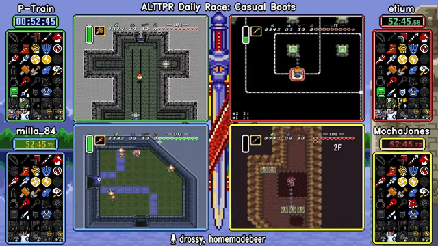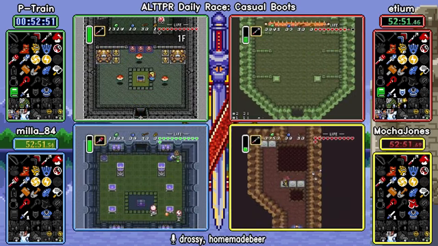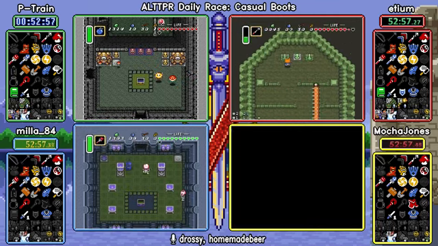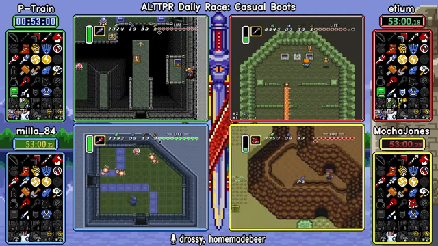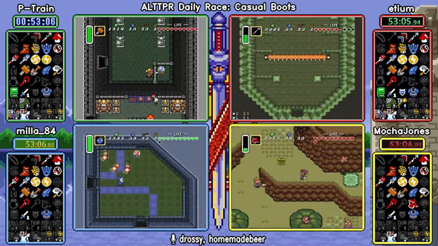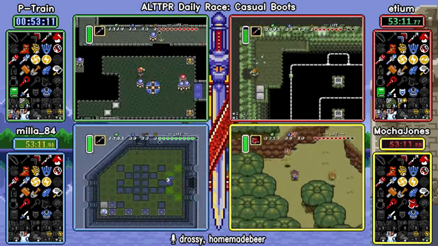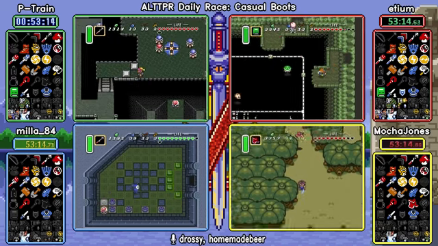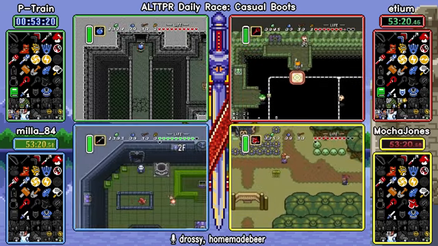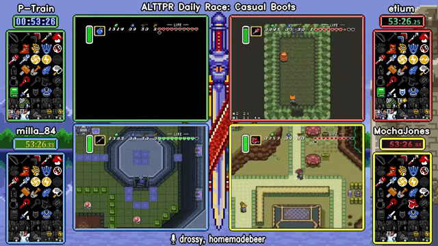Oh, it even has Quake. Where did he get Quake? I don't know. It looks like P-Train bottle clipped, or Mimic clip as well. So much going on. Well, maybe P-Train will find a bow-locked bow here in Pod. This quick swap, you never know what the runners have. Oh, Quake was in Turtle Rock. I think you called that, Drosy, right? It was in the compass chest. Well, I was saying, that's one of the two things we could find in Turtle Rock, the other being a bow.